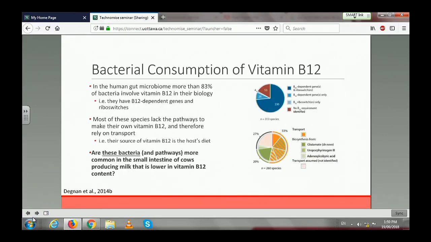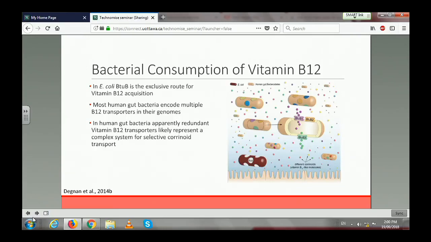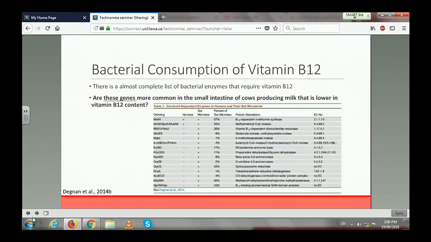So we do know that bacteria eat it. So are the bacteria eating it faster than they're making it in the rumens of cows that aren't producing a lot of vitamin B12, or are they eating it faster in the feces? All good questions. We also know the routes that it's used for uptake, so it's really convenient that we already know a lot about how bacteria deal with this vitamin, because it'll be really easy to analyze metagenomics data. And we know the genes that consume it as well. So we can do metagenomics to look at the actual gene content in terms of, are we eating it in the intestine?